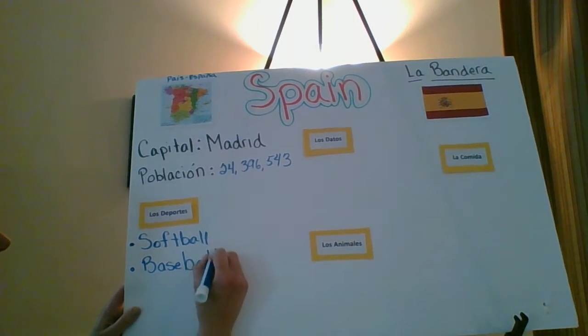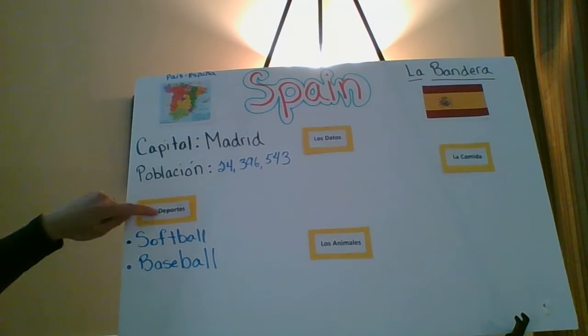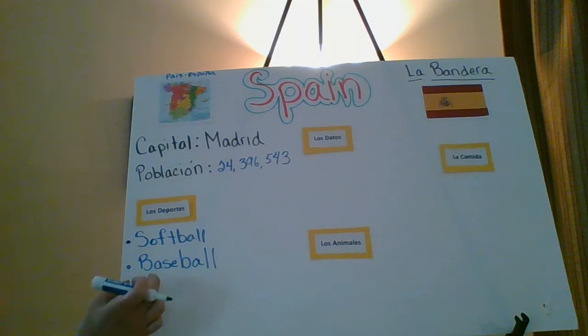These don't have to be in Spanish. You can write them right in English. Your headers should be in Spanish, right? And then I would add in any others that I have. And then you could put a picture if you had a picture. If you don't have a picture, that's okay. You could draw one too. You could draw a picture of someone playing baseball or softball.